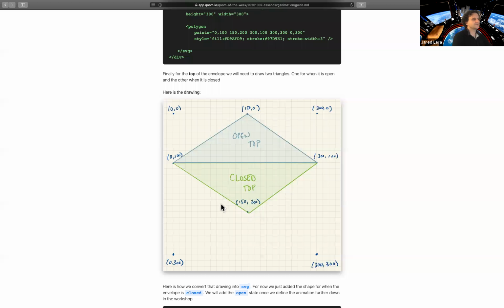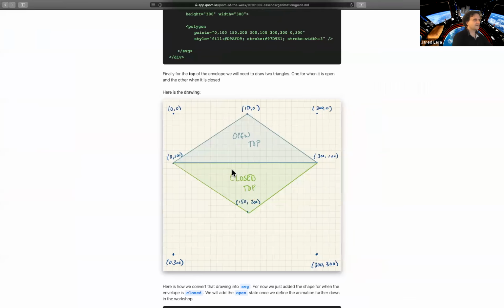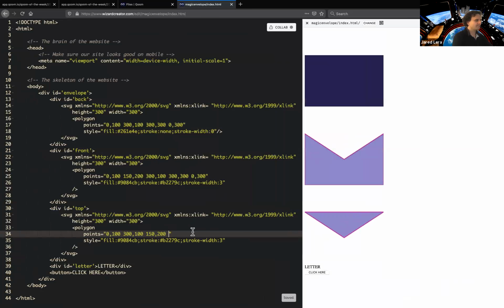So I'm just gonna do this clockwise again. So 0, 100, 300, 100, and then this is the third point. So it's actually just rearranging these 3 points, I think. 150, 200, yeah. So I go to 0, 100, 300, 100, down to 150, 200. And voila, there's my triangle. All right, now it looks like a bikini or something until we piece it together.